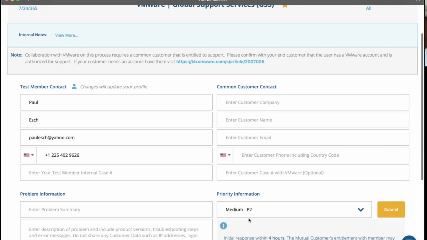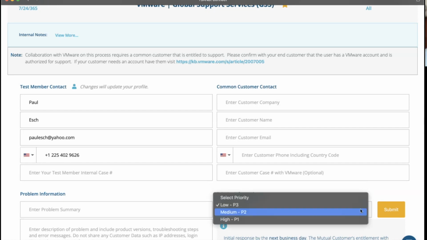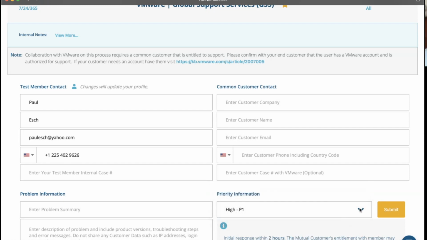And again, you can see what's happening here, right? The system is dynamically telling you what the expectations are, right? So P1s, P2s, and P3s have different SLA commitments. And of course, like I said before, the system is monitoring that. So as soon as you press submit, then your engineer's job is done. So you can see how simple that is.